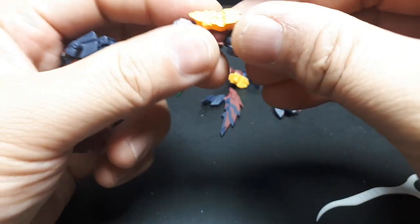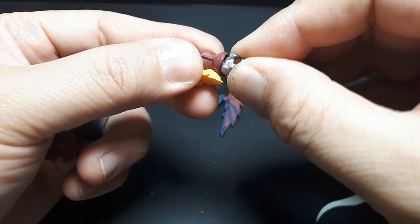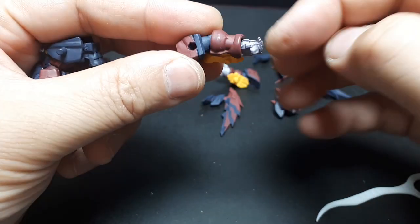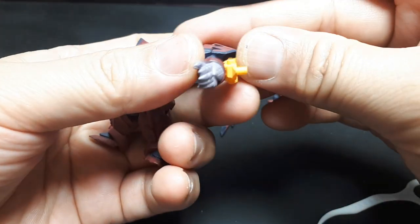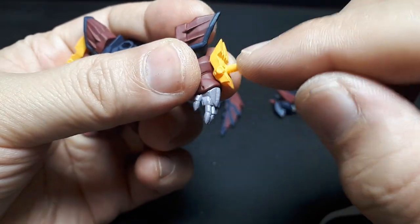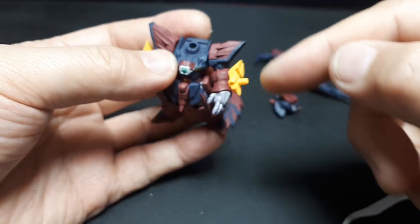So let's start with the arms. Oh, these are the claws, I guess, when it's in the converted mobile armor form. The hands here, they look really claw-like. Interesting. They are separate pieces, and it can still hold a weapon. That's the first. I've never seen this kind of hand on a Converge figure. Again, this is a unique hand mold. It's unlike any other Converge figure. And then something's going to peg into that. Sadly, not too much. A little vent detail there. Good color separation, though. Four colors there.